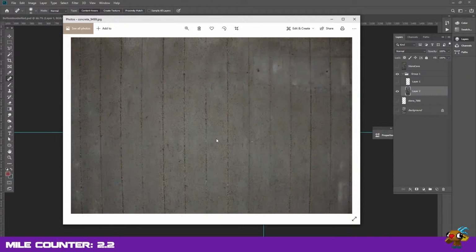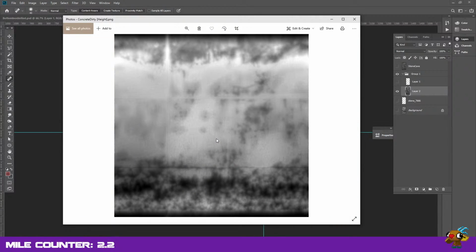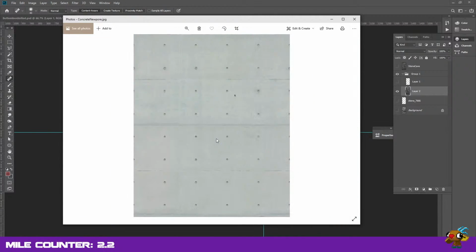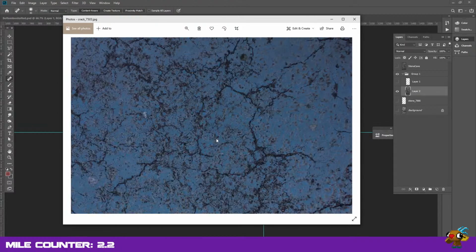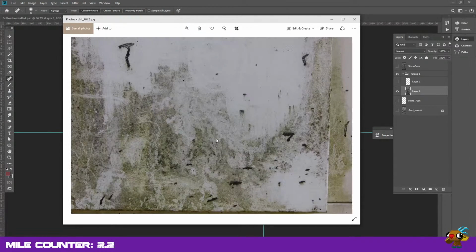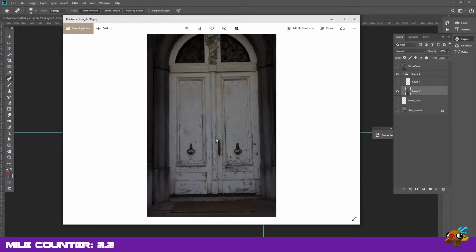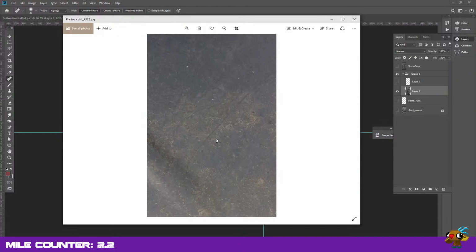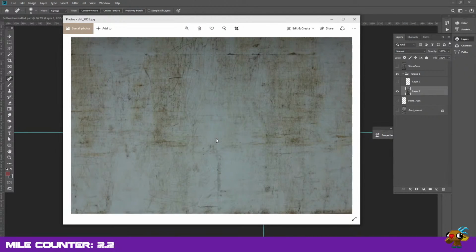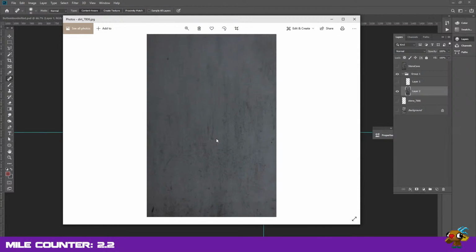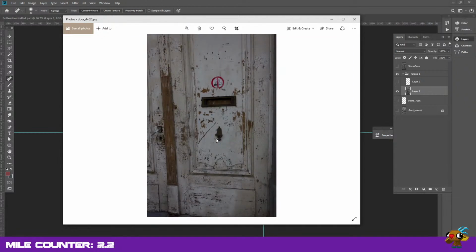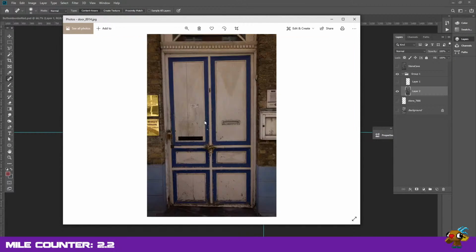Whoa. Let's see what else. This is all okay. We're into dirt. We're back into the dirt. These are doors. Okay, so we missed the dirt section. Cracks, dirt. So these are kind of our options. None of these are popping out at me. Doors. There's lots of great doors in this.